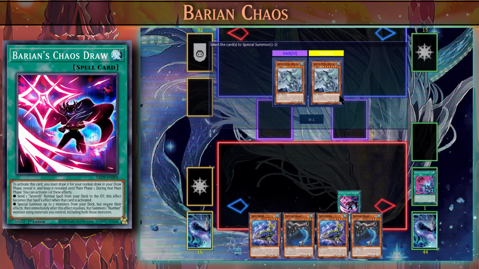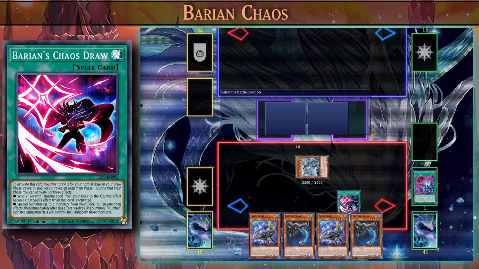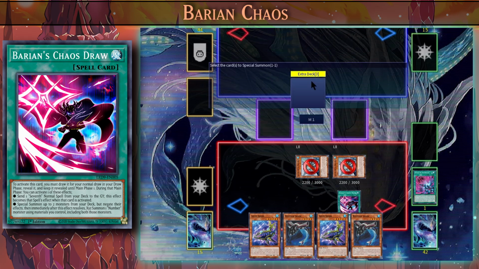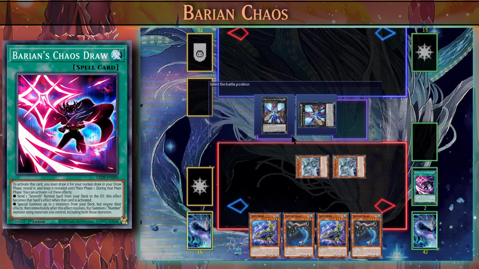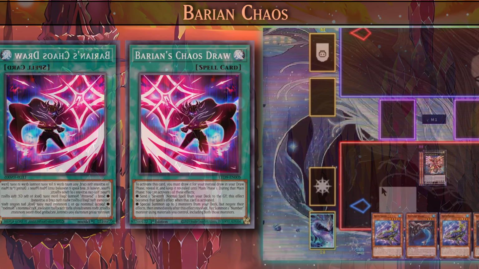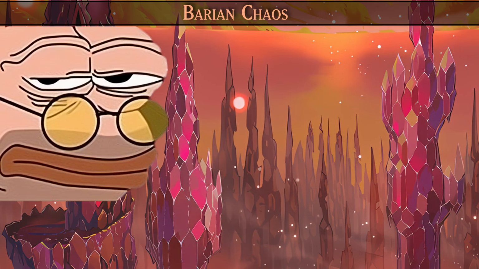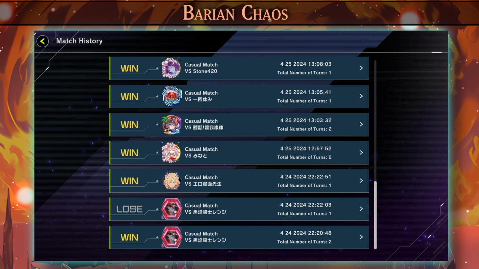You can also use extra copies of your hand traps and board breakers to summon number monsters with ranks that you normally wouldn't be able to access with just your main monsters. So if your opponent wipes your board, then you can use Barian Chaos Draw or 7th one to summon an Xyz and maybe even make a comeback. But okay dude, it's a nice gimmick, but then you'd actually have to survive the turn and then draw it, and most games don't even last more than 1 or 2 turns.